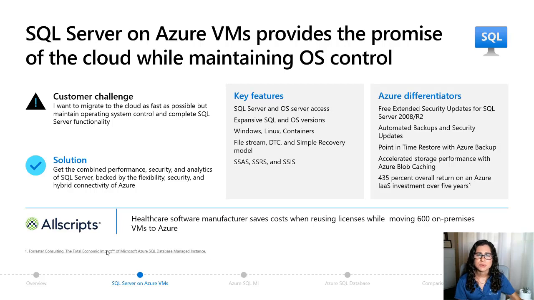And one customer story I really like for this is Allscripts. They were able to move about 600 VMs to Azure using a technology called Azure Site Recovery. Basically fail over 600 VMs in, I think, 2 weeks. And then they were up and running and they had moved to the cloud. Now the interesting thing about them is that once they moved, they started to evaluate the platform as a service offerings and eventually started moving some workloads to Azure SQL Managed Instance. So they're a great example of a customer who took a phased approach to migrating to the cloud.